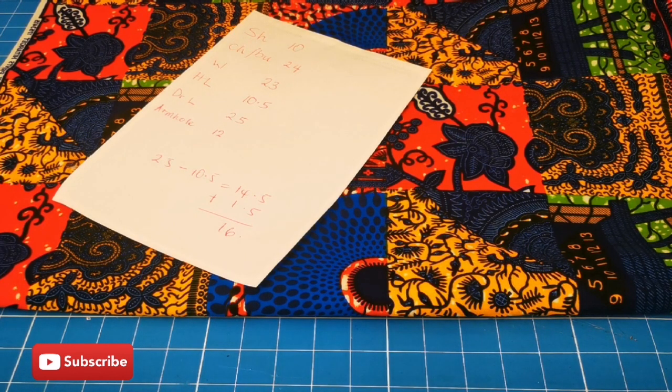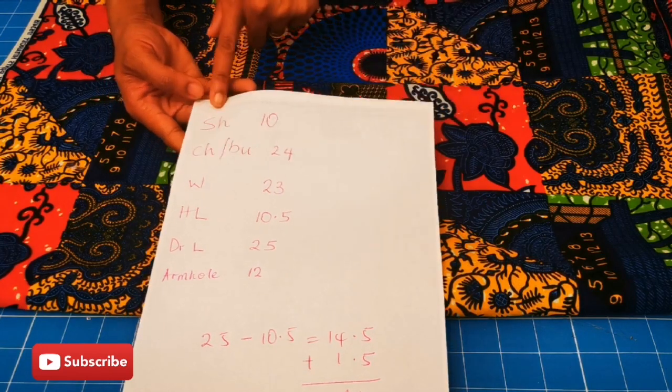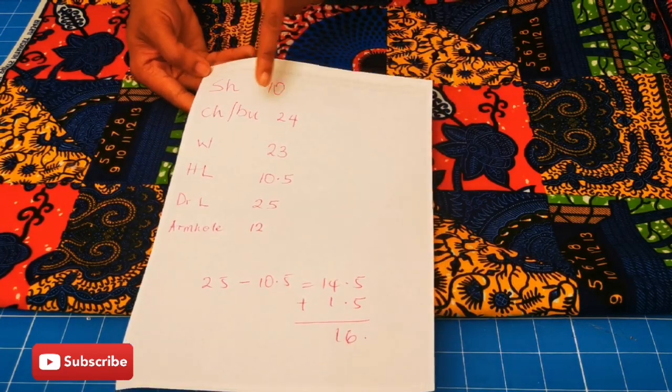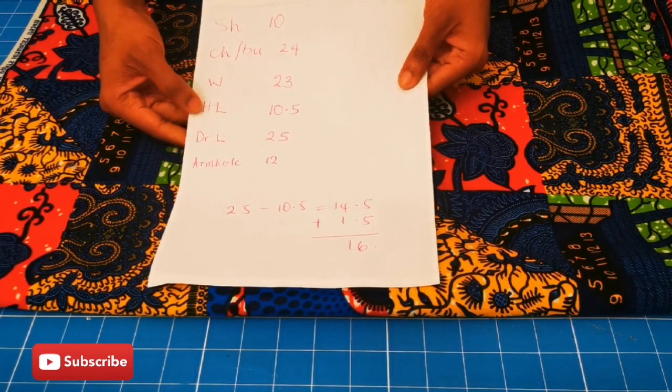Today I'll be showing us how to make a girl dress. It could fit for a baby, it could fit for a toddler or a young girl. Now the measurements we'll be needing today are the shoulder measurements, the chest or the bust measurements, the waist measurements, the half length measurement, the dress length, and the armhole measurement.